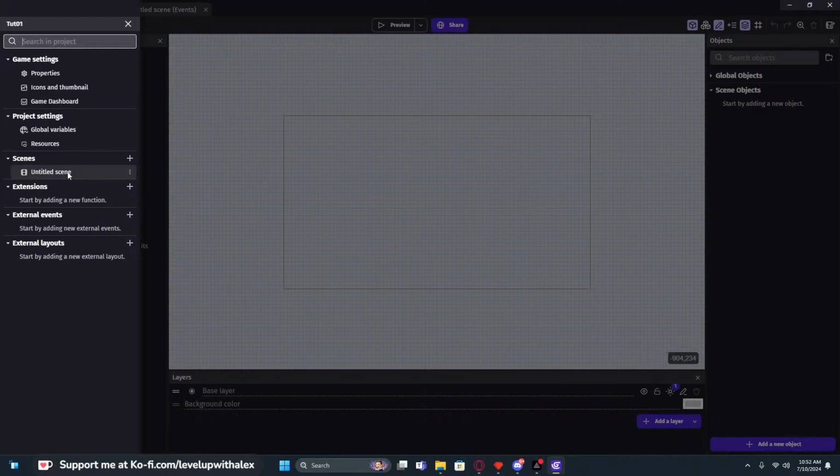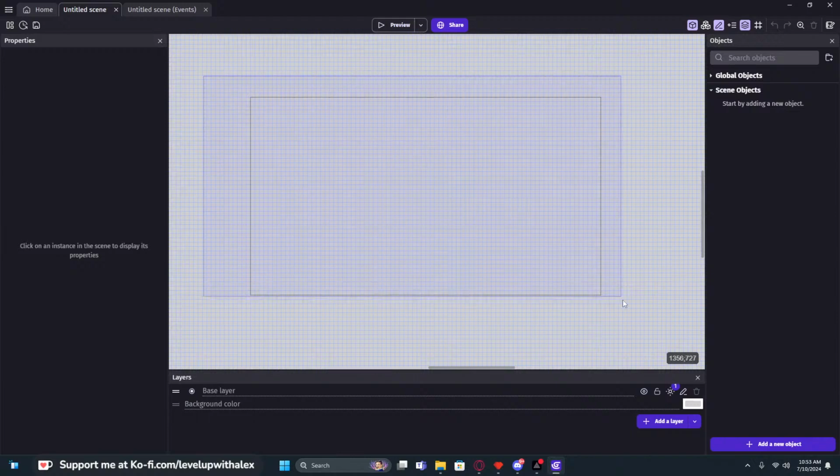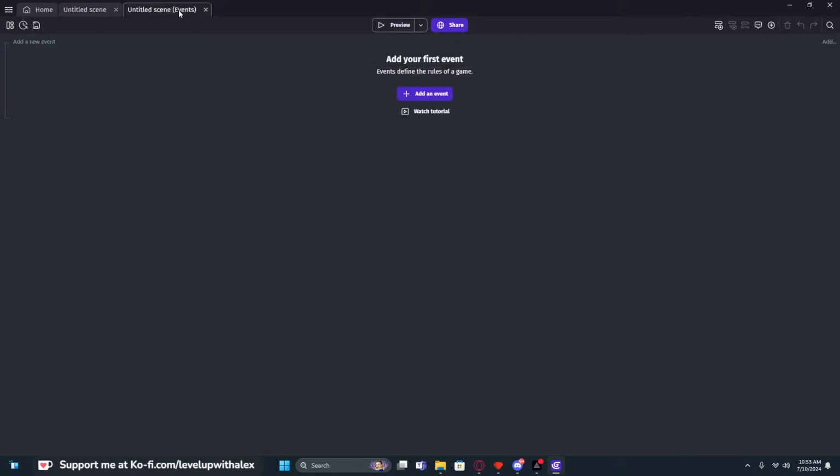Now, a game scene in GDevelop really is an external event and an external layout bound into one object. Now, that's a little confusing because you don't know what either of these are yet. So let's re-explain this step by step. An external layout is effectively this here, this canvas. What we see is a layout. Up here, we can see it says Untitled Scene Events. If we click on that, this is an event script. This is where all of the GDevelop coding will go, the visual coding.